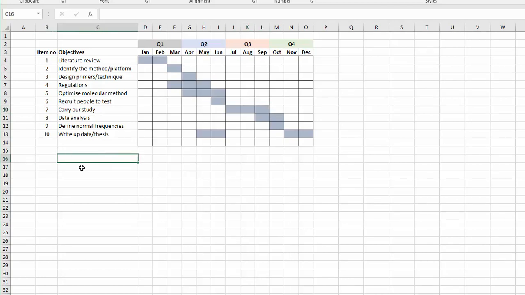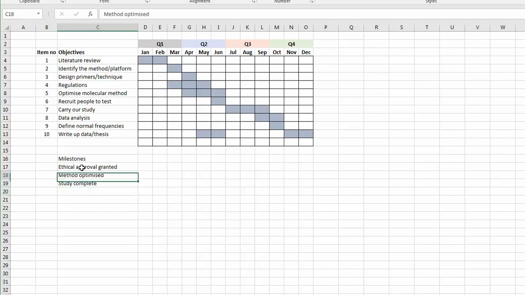So we can use the same approach to deal with milestones. So we can have one milestone which is ethical approval granted, method optimized, and the last one is data study complete.